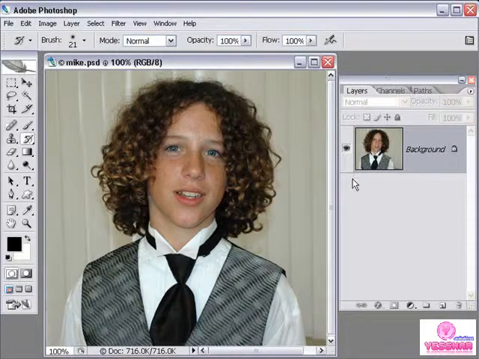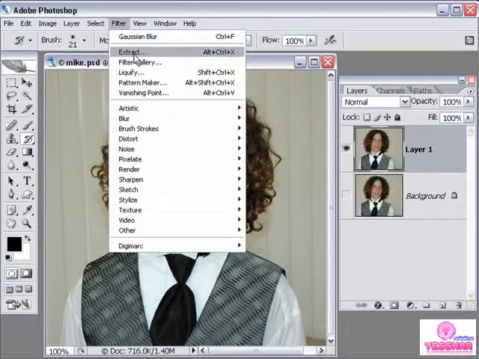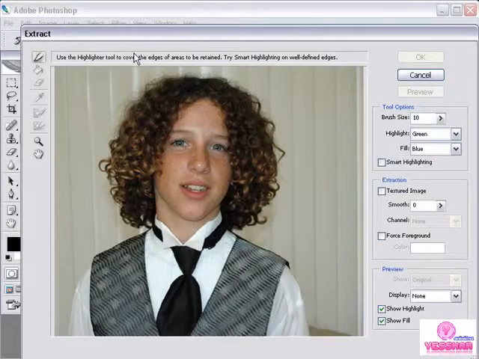Well, the first thing I want to do is duplicate the background layer. And the reason I do that is the way Extract works is it actually takes the person and basically deletes the background. So if I made a mistake and I want to go back to the original, I couldn't. So this way we'll do all our work on the copy layer, preserving the original. So I'm going to hide the background just so it doesn't get in our way, and it's still there if I ever need it. And then we'll open this thing called Extract.